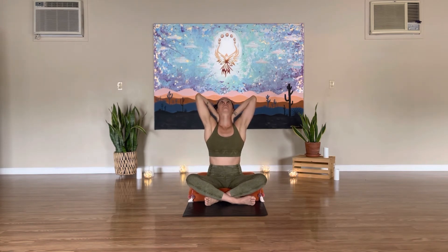Inhale, palms up overhead. We're going to interlace the fingers and do a double bind — both hands going to the sides of the neck. My pinky line lands right at the hairline, at the occiput. Put the thumbs down, support with the pinky line, and lift up and away through the cervical spine. The hands are holding the weight of the head and you're breathing. Think about grounding through the sits bones, creating more space by lifting up and away. Then gently start pulling back forward to neutral.